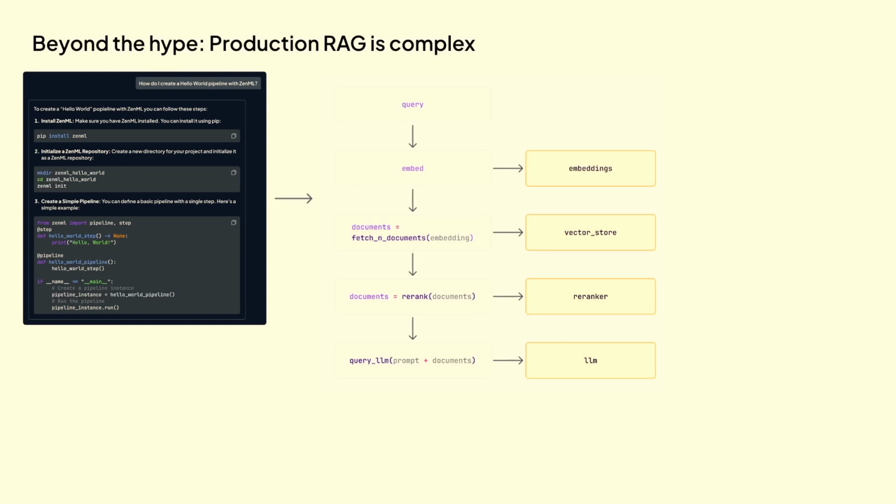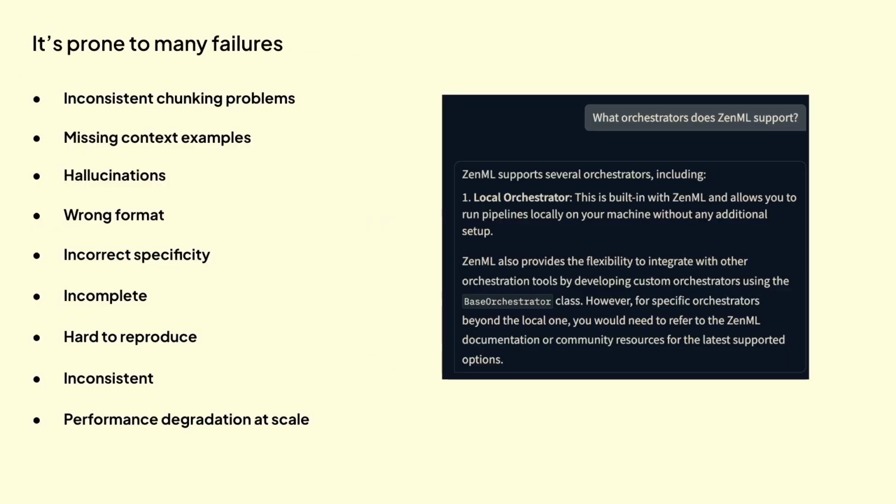Doing this as a prototype is easy. Doing this in the enterprise is hard. And this is where tools such as Elastic and ZenML, to plug it, might be useful. What can go wrong? So you might retrieve the wrong documents. If I say a hello world document, it might retrieve something about NASA or like the Earth, which has nothing to do with the pipeline. Or it might retrieve a water pipeline, which has nothing to do with the ZenML pipeline, right? So it can just have the wrong context.